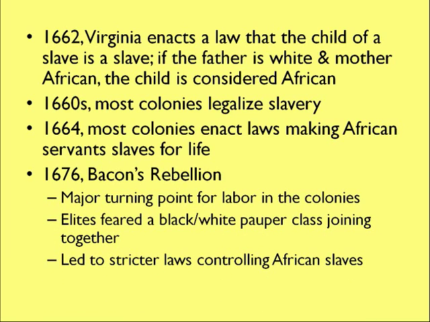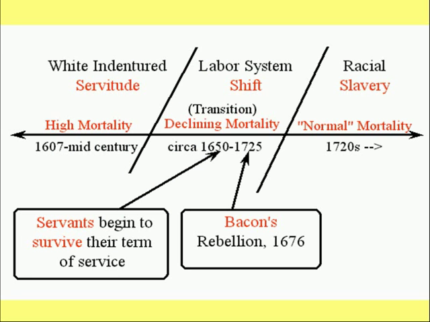So it's around here that you get the switch from them being treated as servants to being treated as slaves. And then shortly afterwards, you get Bacon's Rebellion, which was a key turning point in discouraging indentured servants and moving more towards African slaves. So we can see the turning point. In the early time period, with the high mortality, the white indentured servants tend to die off, and so you don't have a growing population of landless whites. Those that survive would get their land.